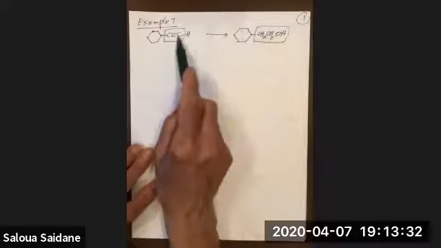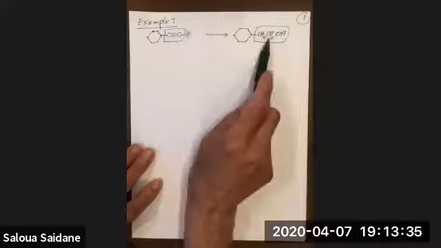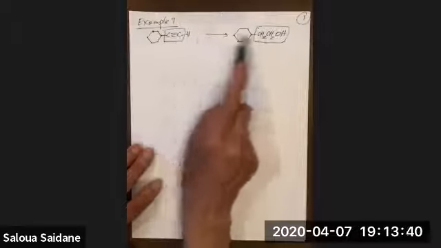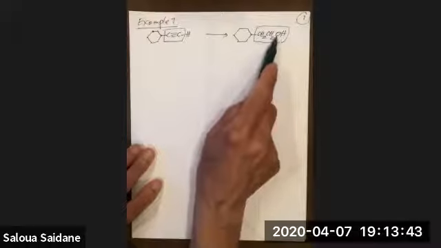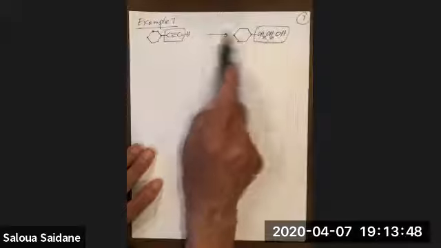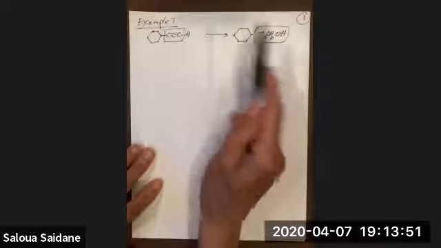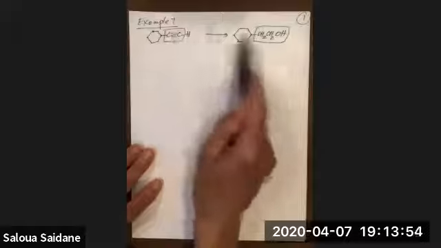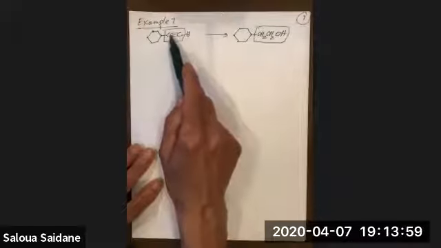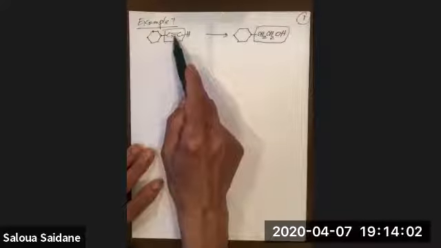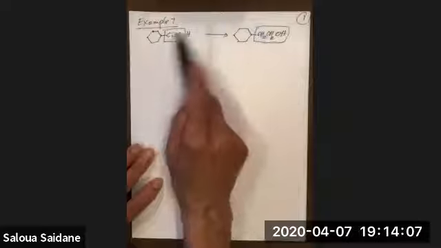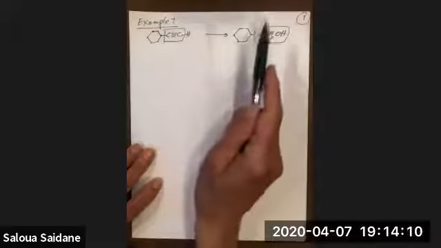So what was added here, the difference between here and here, it looks like we added 2 hydrogens on this carbon and a hydrogen and an OH on the other. So it looks like we added an H2 and water. The question is, which one should we add first? We can't add water first because we saw that if you add water to an alkyne, you get an aldehyde or a ketone. So what we need to do is add hydrogen first.